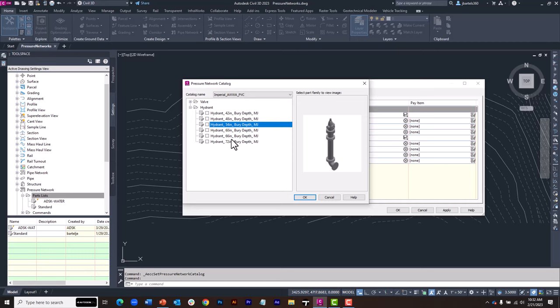Maybe I would like to make a connection. If I select this first pipe run, you can see I have three grips. If I click the square grip at the end, it's much like I'm grip editing an alignment. If I bend this, it will change the elbow. If I click the plus, it will bring up the compass, and it will allow me to continue on, and it will also place a fitting there for me.